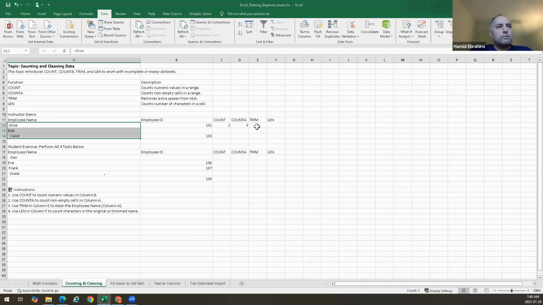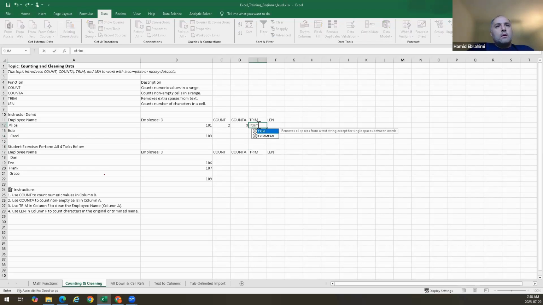So what I'm going to use is the trim functionality. I can just hit trim and select this one. So that's Alice, and I can just drag this down to fill it up for me.